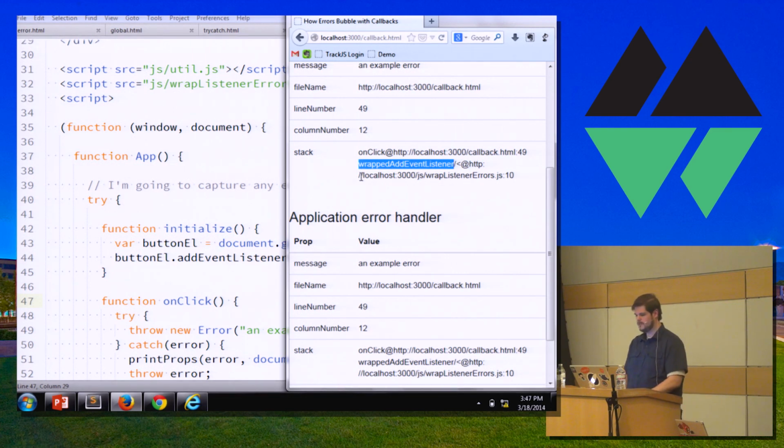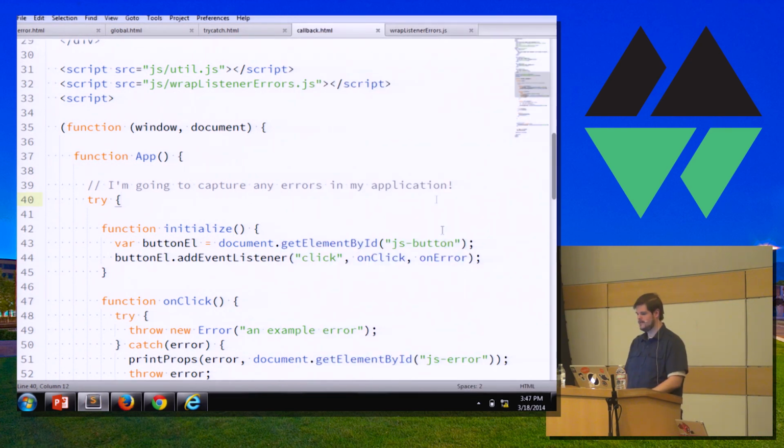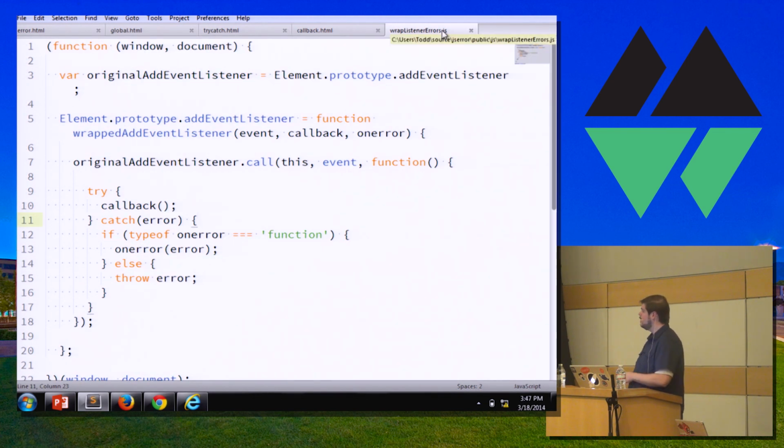Now, this is a pretty crude example right here, where you would have to manually specify an onError handler every time. But you could think about this in a way of, maybe for your application as a whole, you always want errors to go into a particular function. And so rather than listening to window.onerror, you can just override base types to always have onError functions. That does come with some risk. Not all browsers are as accepting of monkey patching host functions, but it's an option to consider.